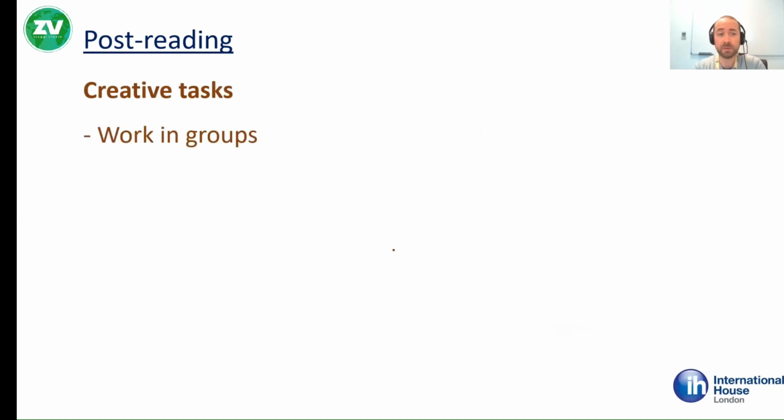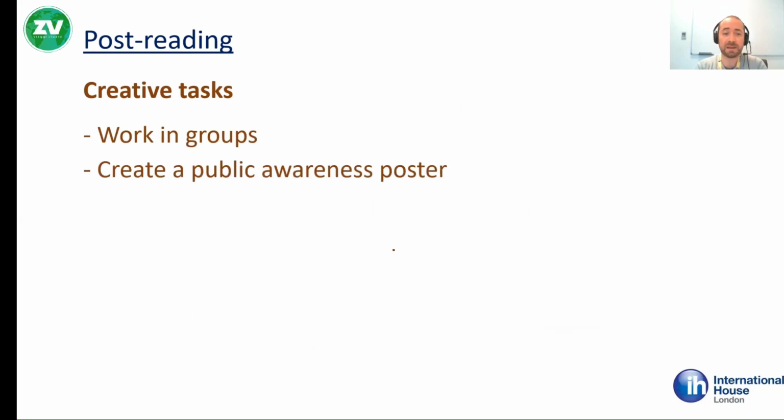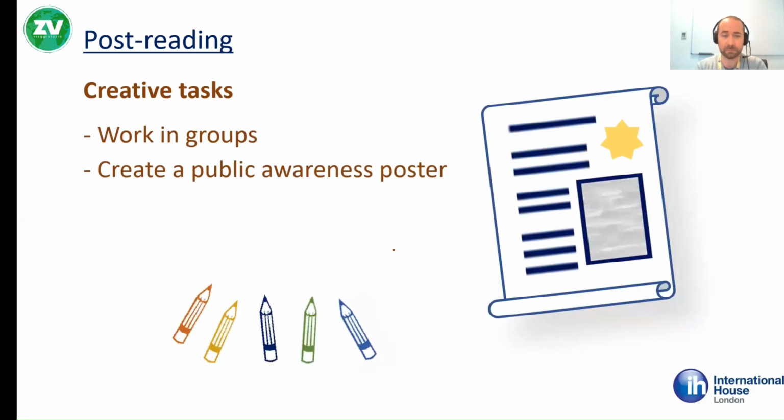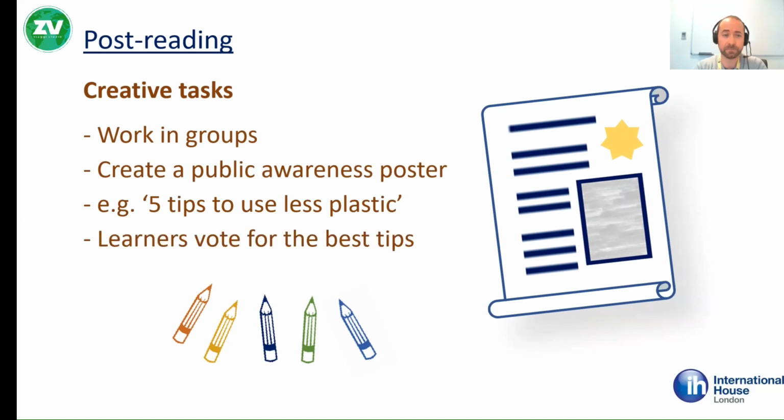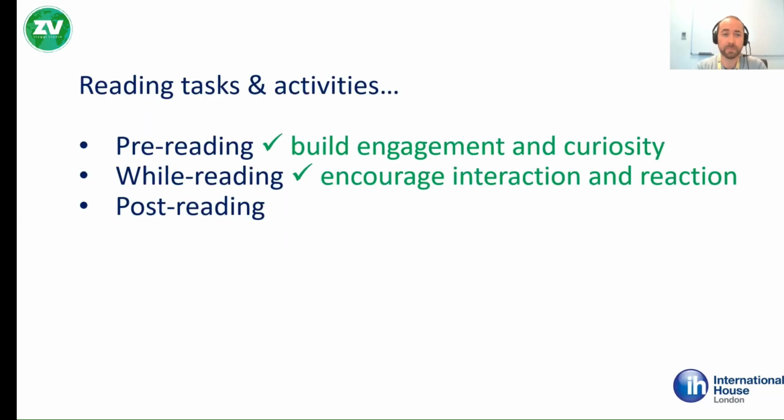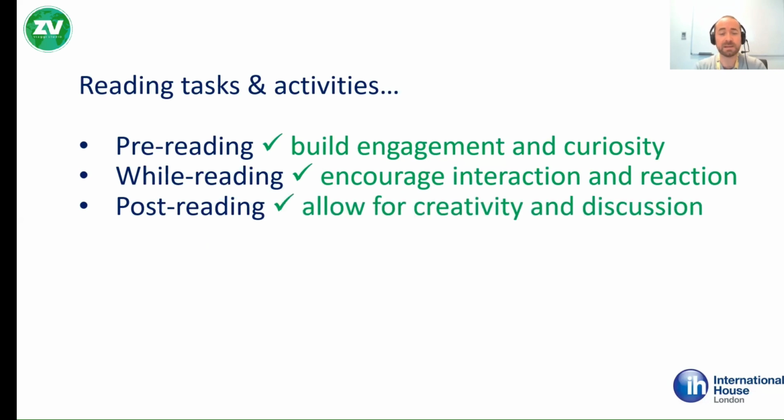Finally, learners can get creative. For example, they can work in groups to create a public awareness poster. For example, 5 tips to use less plastic. And learners can vote for the best tips. So what can learners do after they read? We can allow for some creativity and further discussion.